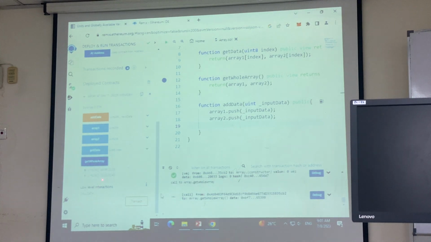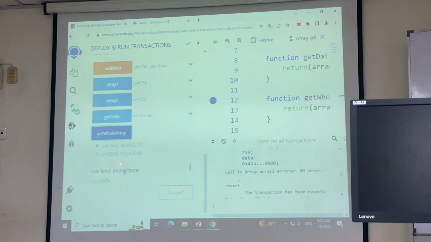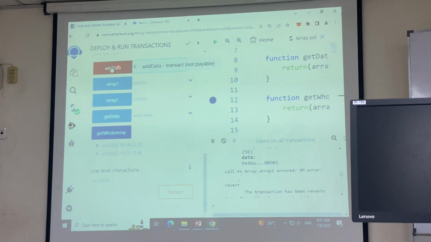This is the whole array, the original data that you have. Now I'm going to pass in an index value. Remember, you can only have one input data. Let's say I pass in 77. I key in 77, and it is an unsigned integer I'm going to add.